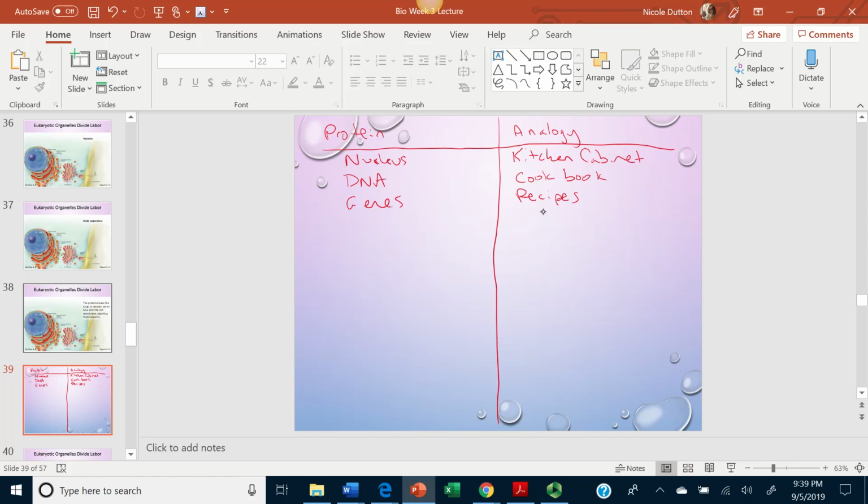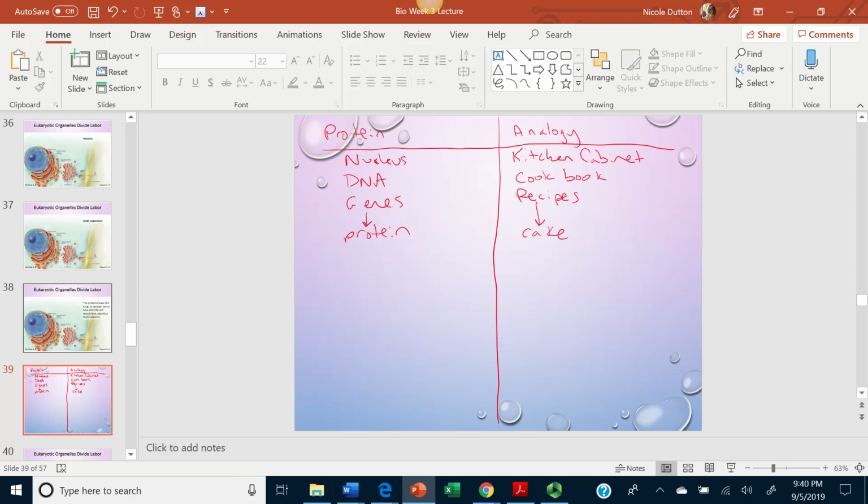Now you want to find the recipe to make a cake. So you want to find the right gene to produce a protein. And I'll come back to this analogy when we get to protein production, but basically you can't haul this giant cookbook onto the kitchen counter. All you can do is flip to the page that contains the recipe for the cake that you want to make, and you're going to make a copy of it. So you're just going to jot down the recipe. You're going to take notes, and then you're going to take those notes to the kitchen to actually produce the protein or the cake.